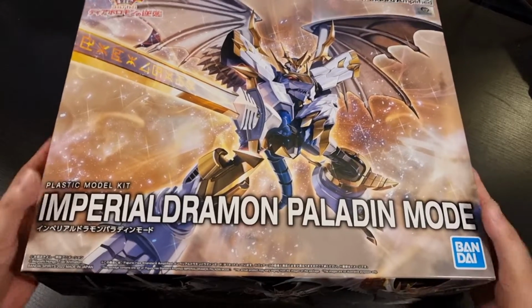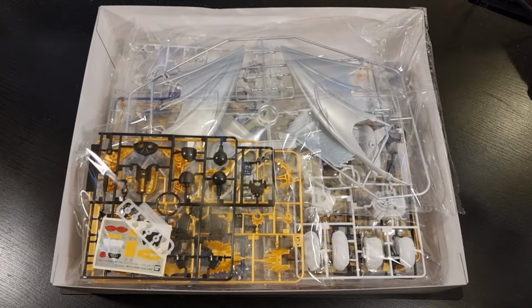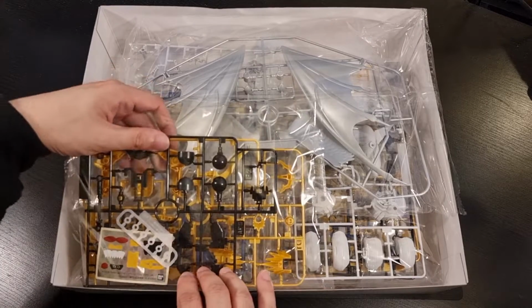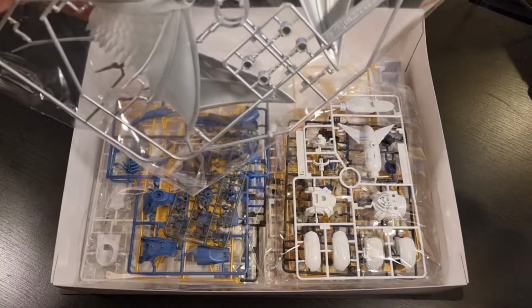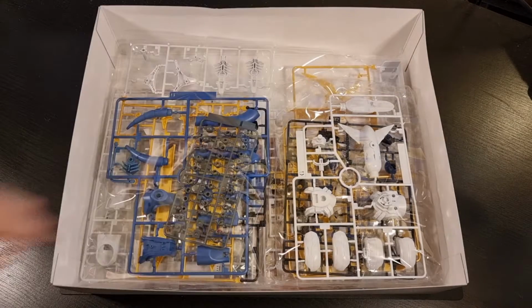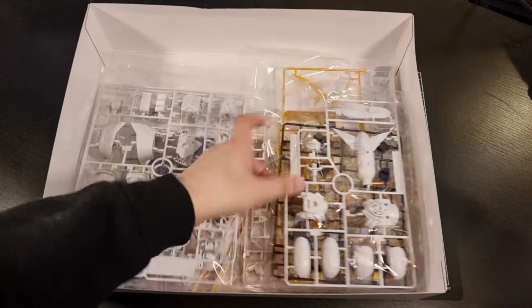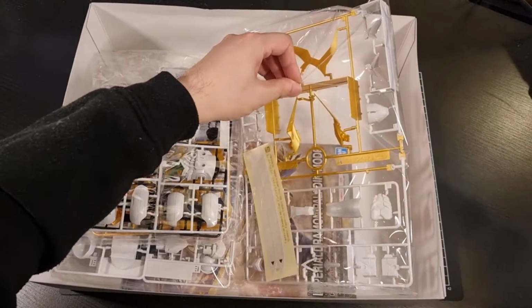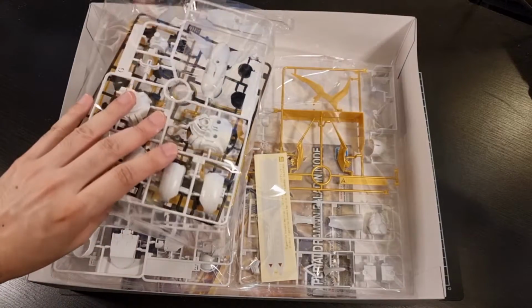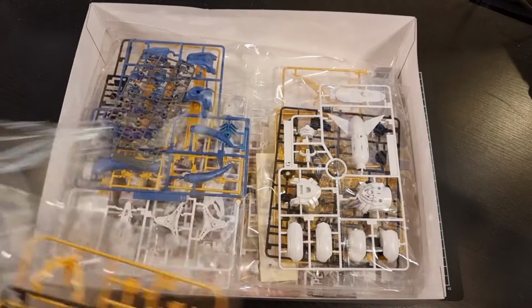Taking the lid off, what do we have inside? A number of runners is to be expected. So, in terms of the bags first, so 1, 2, very big bag, 3, 4, 5, 6, 7 runners in, 7 bags in total, which actually isn't too bad.